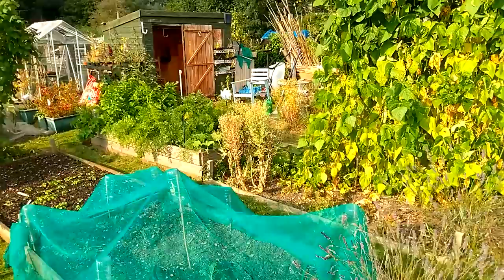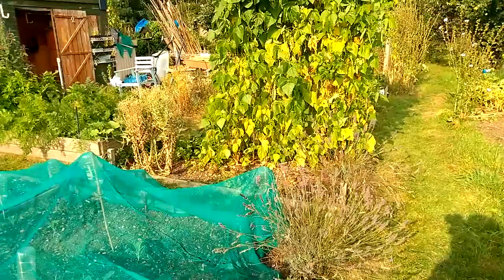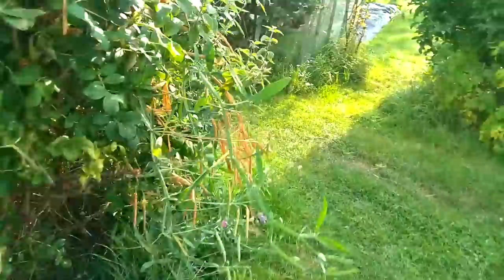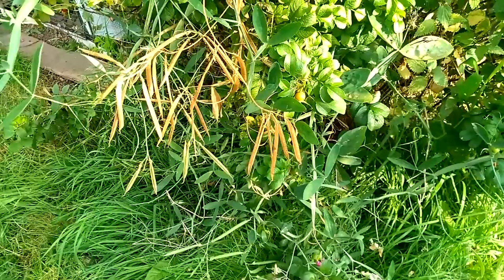Oh, I've just remembered something else that I wanted to do. Oh, my shoe has slipped off. Something else I wanted to do and haven't done yet is harvest some of these sweet pea seeds. So these seed pods. So actually, I'm going to do that.